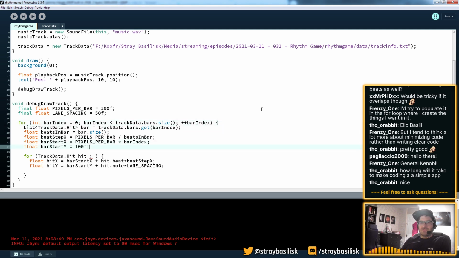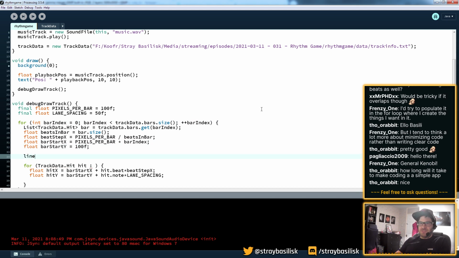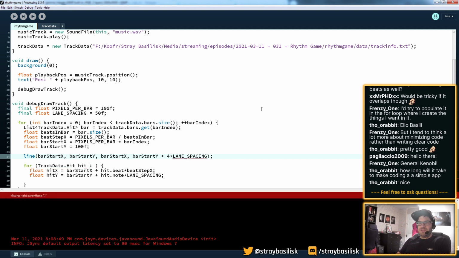Okay, you know what? Let's draw some vertical lines. So a line starting from bar start x and bar start y, going to the same x and plus, I don't know, 4 times, something like that.